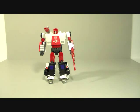But like I said, I'm taking into account the fact that this is a knockoff figure, and it's half the cost of a Masterpiece figure. And for that, I have to say this thing is actually really, really damn good. Like I said, I mean, half the cost, but the engineering is the same. The design is the same. Yeah, you get a few paint mishaps here and there, and the tires are a little loose and stuff like that. But ultimately, I think it's a pretty great reproduction of a Masterpiece figure.